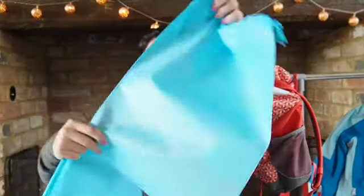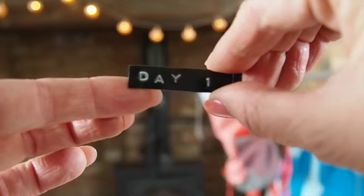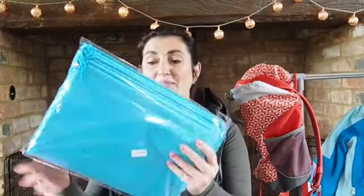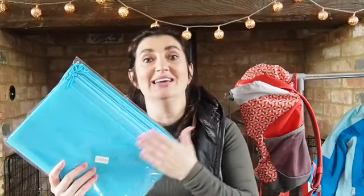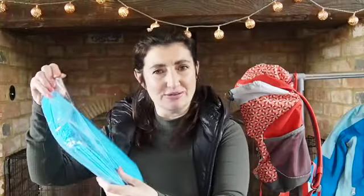First of all, I'm going to show you a packing hack which I've recently discovered, and I think it's going to make it a lot easier for my daughter to be away and just grab what she needs when she's at PGL. I went on to Amazon and I bought a pack of these bags. I've got a feeling there may be 10 there, but all I did was Google shoe bags. I thought it would be a good idea if I put my daughter's clothes for each individual day in an individual bag. So I'll link a description below to these shoe bags.